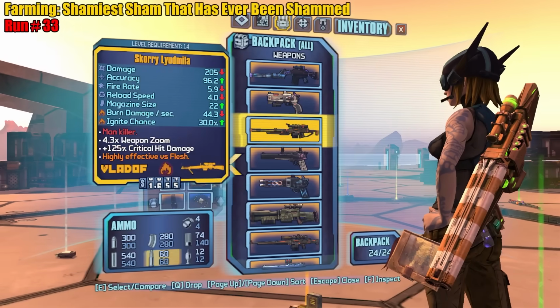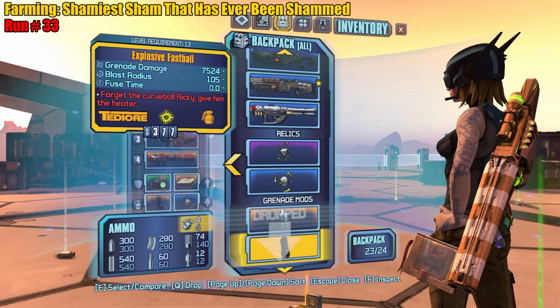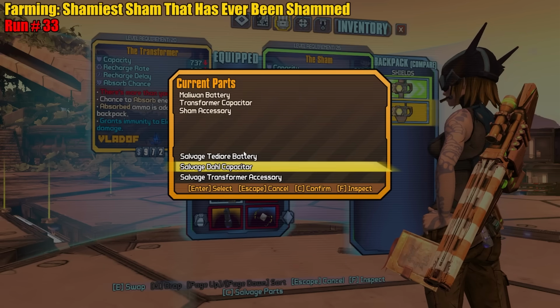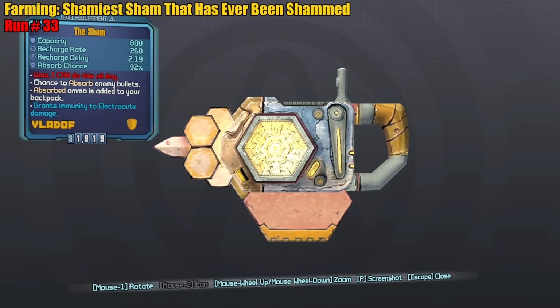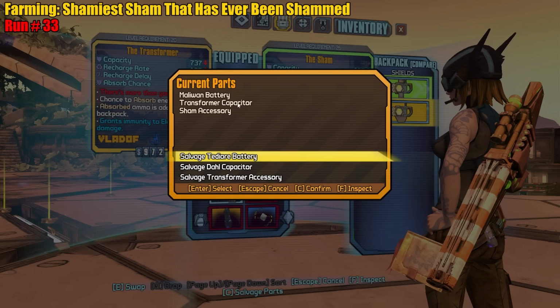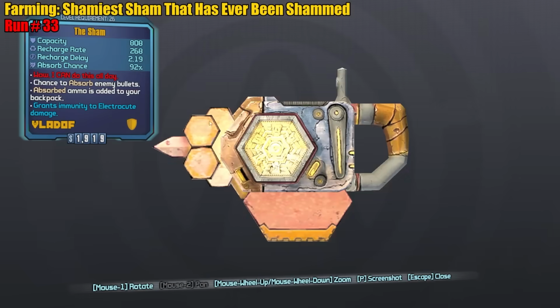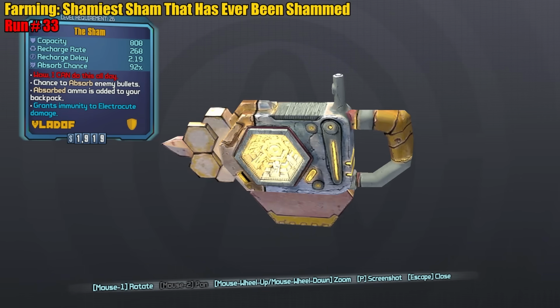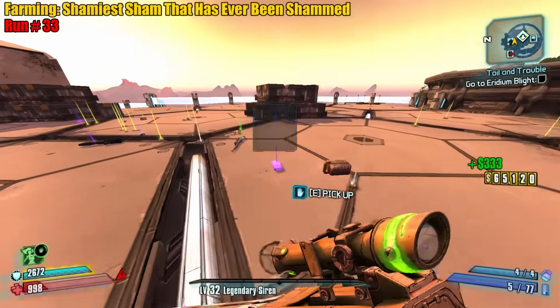Are you ready for the ultimate craft? We've been waiting so long for this moment. This is like the pinnacle of the playthrough. We're ripping off Transformer Capacitor. Does that still make it 98? Oh. Okay, I did not realize that the unique part is Transformer Capacitor, not Malawan Capacitor. So we cannot craft the perfect Sham with the Transformer Capacitor. So we're not doing that craft. No, let's go find a Malawan Capacitor first.